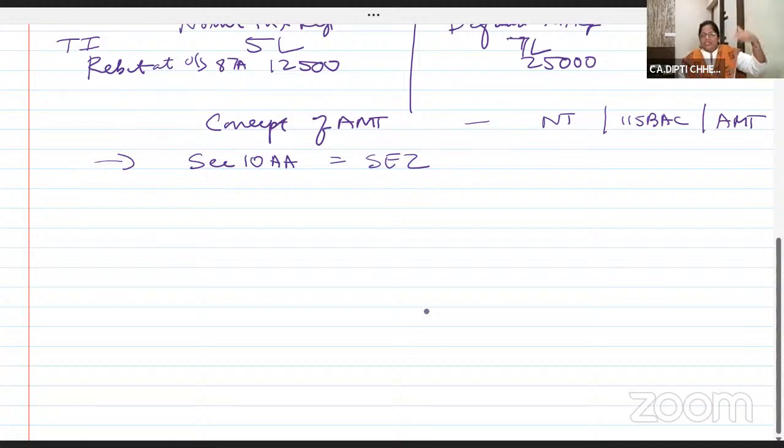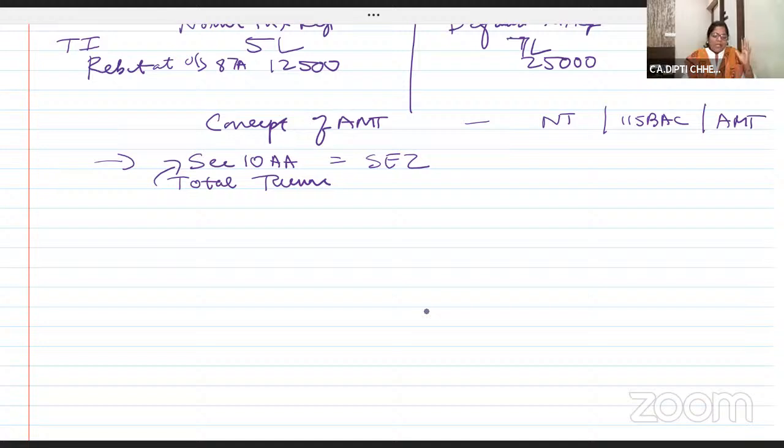In the compiler I have given it in a separate section 10. Nowadays they are giving it in the form of deduction. The concept is the same. There's no change. Only placement has changed. Now what is this section 10AA exemption? It says if your unit is located in the special economic zone, then what is your total turnover? Only of the SEZ unit. You have one unit in the SEZ, another in the DTA. You will not get exemption for all of them.